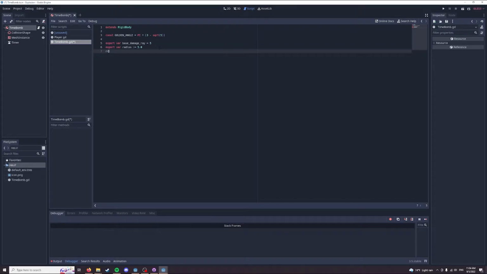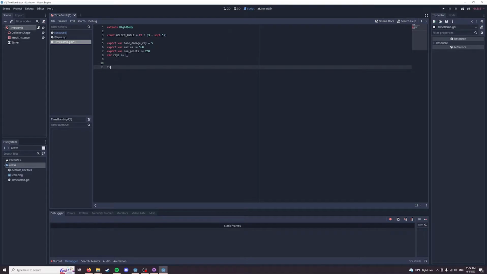We're going to do that again with our num points. This is the total number of points we want to calculate. We're going to start with 250. Again, this is something that you're going to want to tune to whatever your game requires. And then we're also going to want to initialize an empty array of rays.